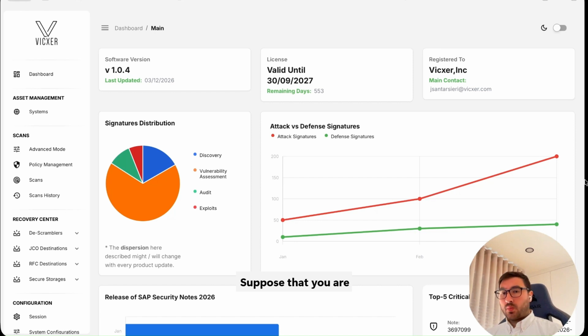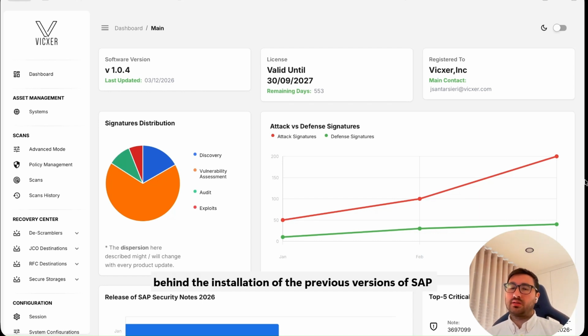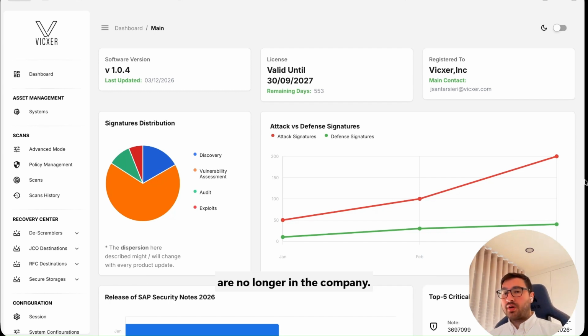Suppose that you are working towards an SAP RISE implementation, you need to do a full migration, and you discover that the individuals behind the installation of the previous versions of SAP are no longer in the company. Fear not, thanks to SAP Recovery Center, nowadays it's not a problem.